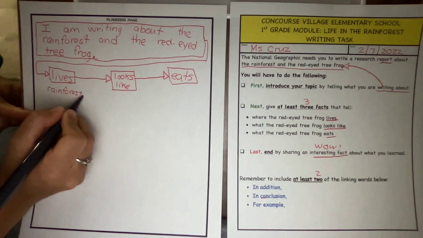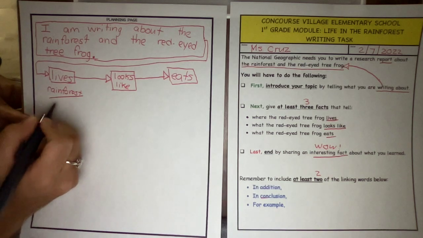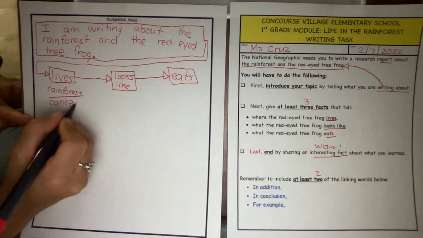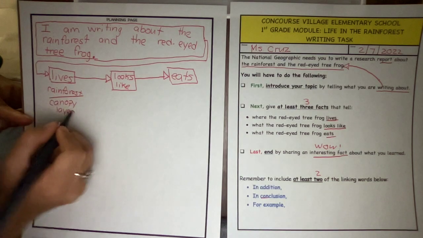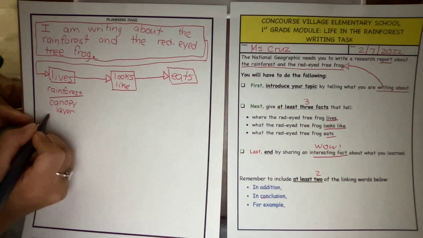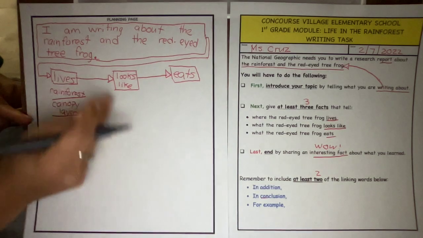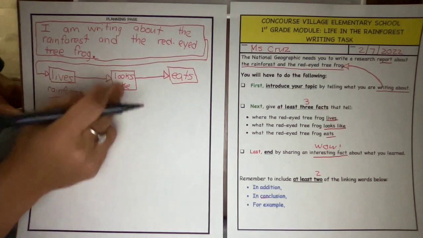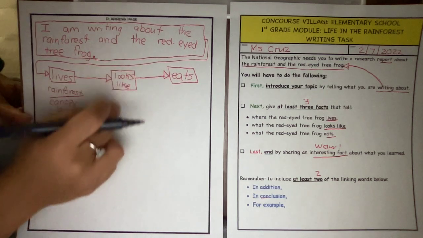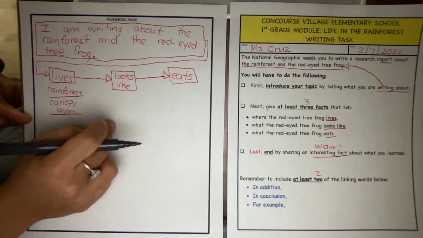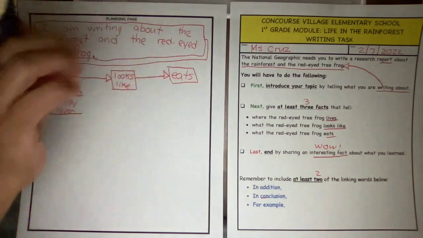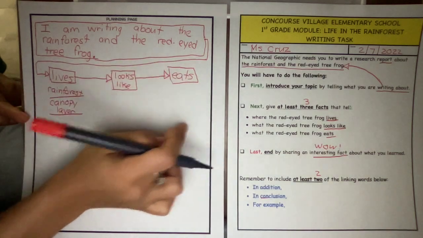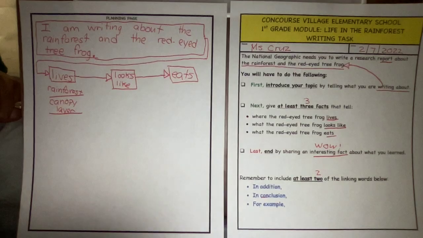So if I'm writing where it lives — in the rainforest — write very small. Rainforest. Underline it. And we know they live in the canopy layer. Canopy layer. After I write both of them, now I underline it. Now, what does it look like? Go back to the paragraph about the body parts. What are some of the body parts? Think about the colors, the eyes, their webbed toes. And then give me a list of what they eat. Get started. Thank you for watching.